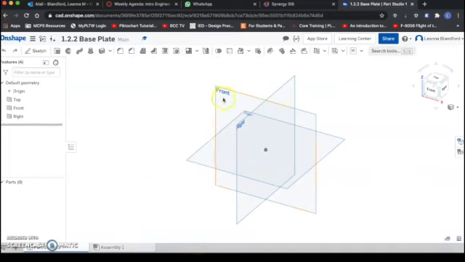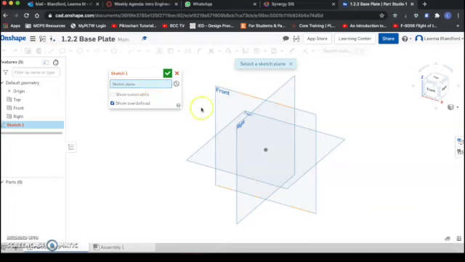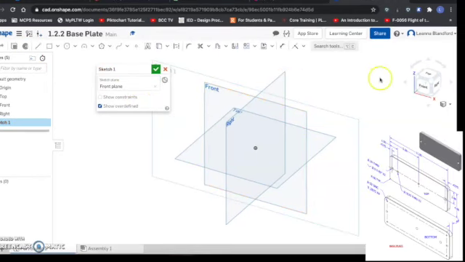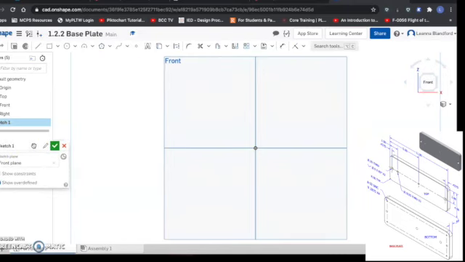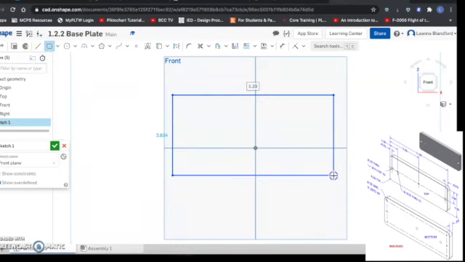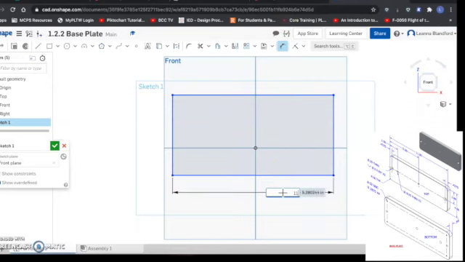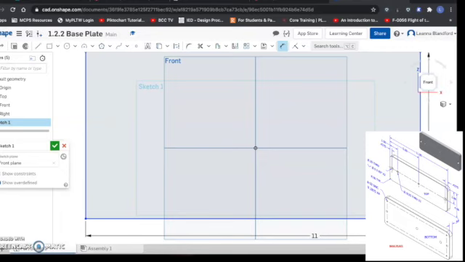And I am going to, again, start my sketch on the front view. So I'm going to click Sketch, choose the front, and then I'm going to use my view cube to rotate. So looking at the blueprint on slide 30, this is basically a rectangle that has some extra features added to it. So I'm going to start by creating a rectangle that is 11 inches wide and 4 inches tall. So I'm going to grab my rectangle tool, and I am just going to draw a rectangle. And I'm going to dimension this to 11 inches wide. And I am going to dimension this to 4 inches tall.